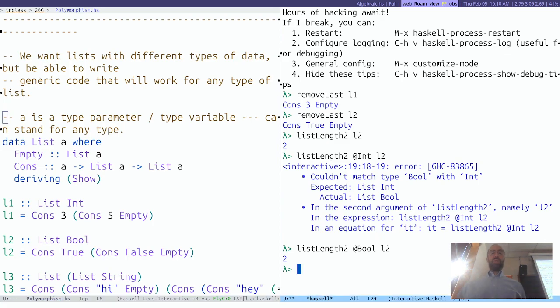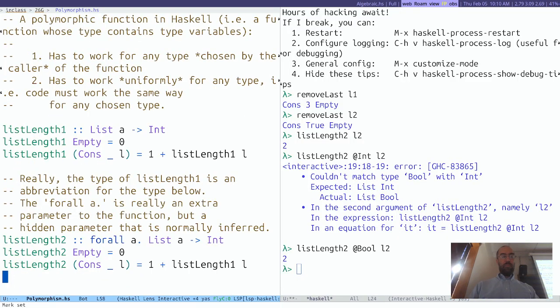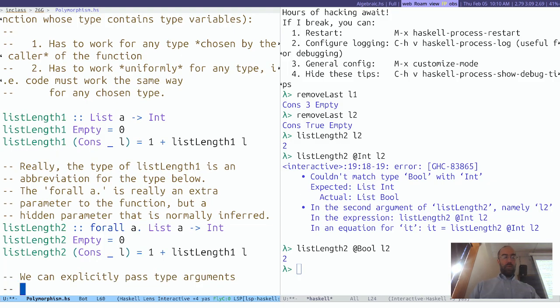There are situations where you would want to use this. Typically you need it if you're doing some more advanced type things where basically Haskell doesn't have enough information to figure out what type you really wanted, and you might want to fill it in explicitly. We're probably not going to see any situations like that in this class. But again, I think it's nice to understand that that really is what's going on under the hood. It is an extra parameter. I'll just say we can explicitly pass type arguments using that type syntax.